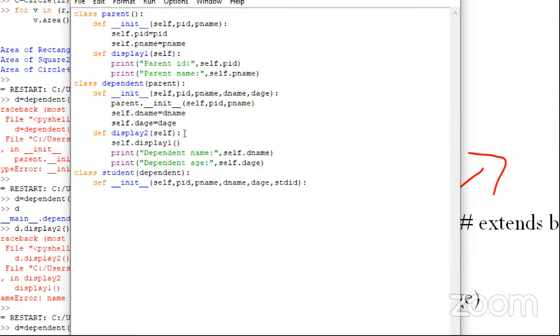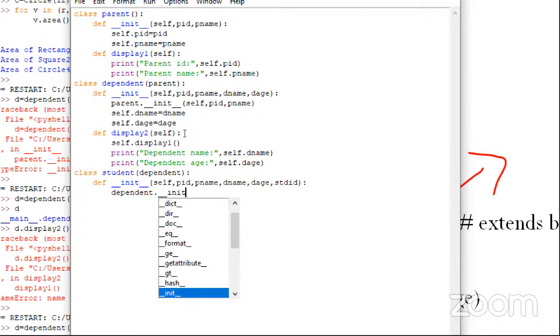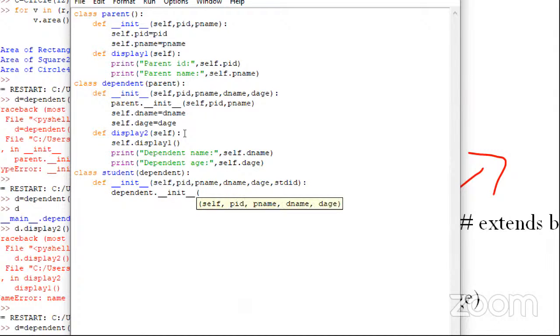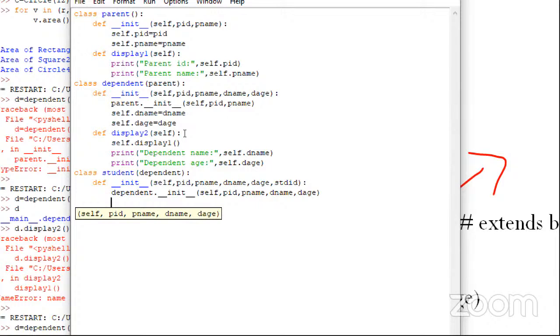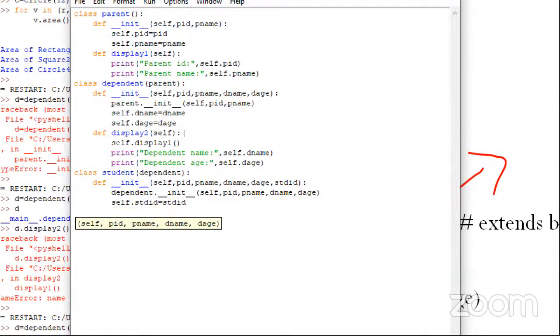I am calling Dependent.__init__(self, pid, pname, dname, dh), and then self.std_id equal to std_id I'm saying.